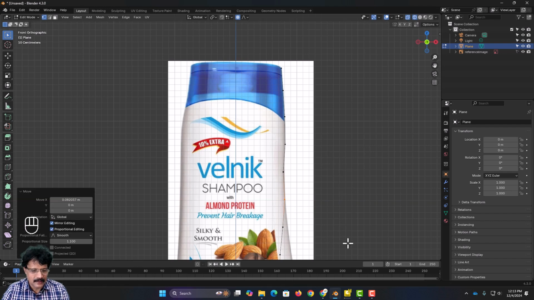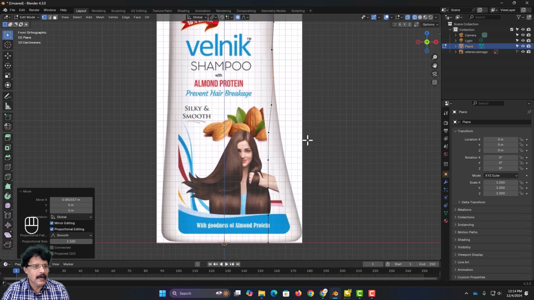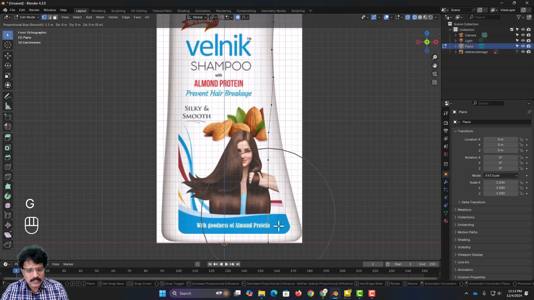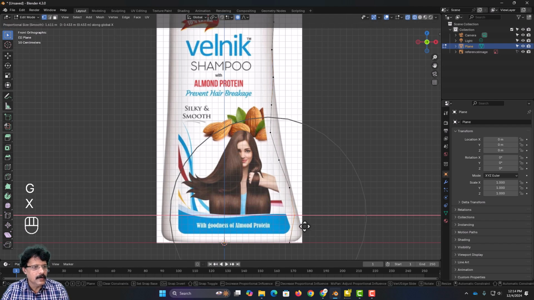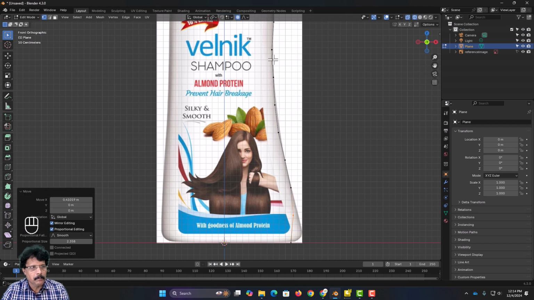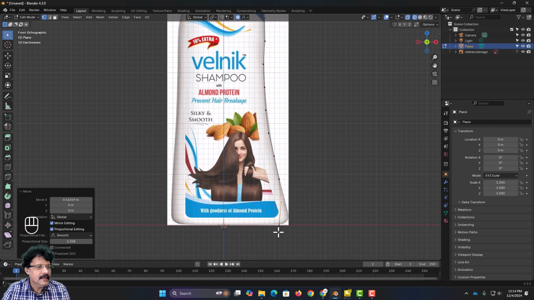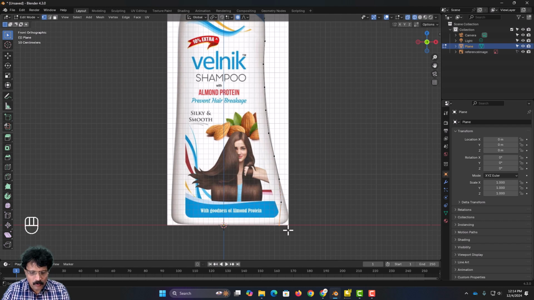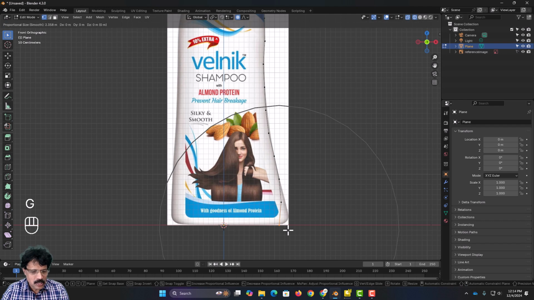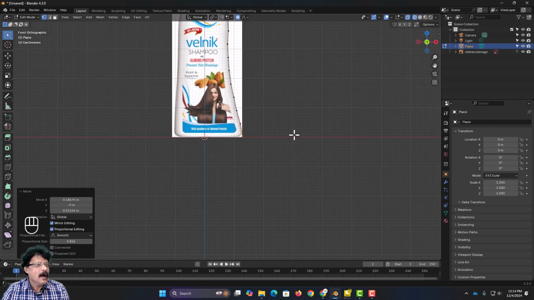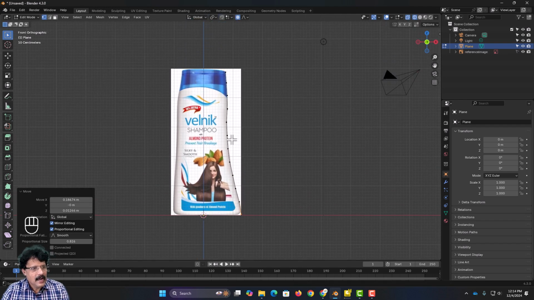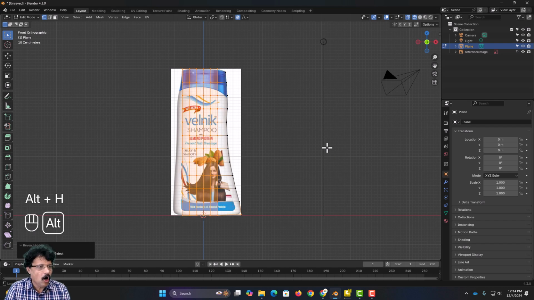Okay, I will adjust it like this. With shift middle press, I will pan it up, and I am now going to select these vertices, press G X, and move it, and as I move, I will increase the area so that this profile matches exactly the shape of this bottle. And then finally, I will select this profile and press G X, and this time I will reduce the influence area.